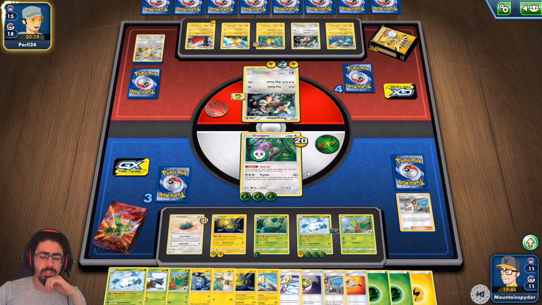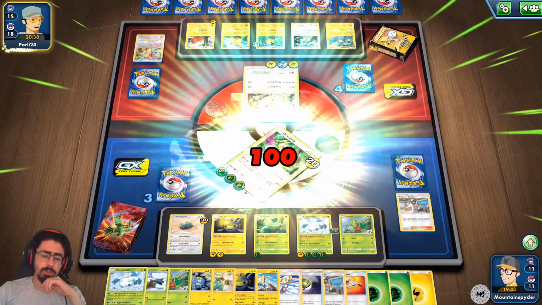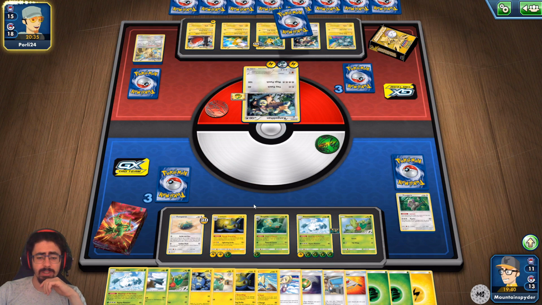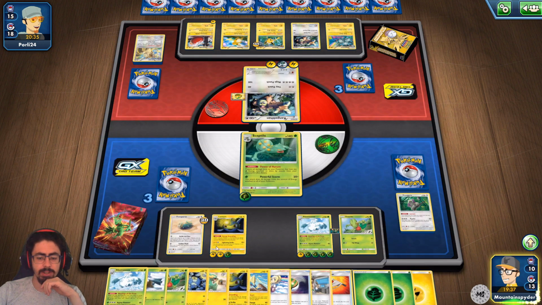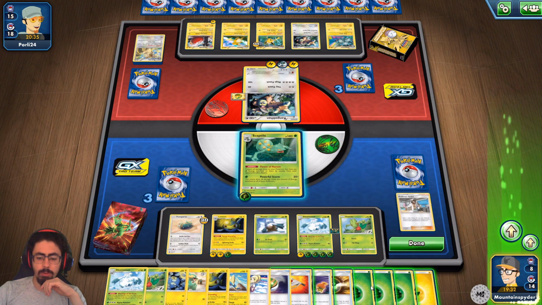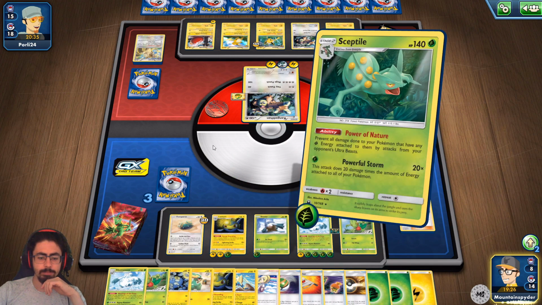So again, I'm losing energies, which is a bit of a sad thing. But in all honesty, I'm only losing one energy. Because one energy goes there, one energy goes there. I lose the whole net sum of one energy. Which is not the end of the world, because I'm going to be able to get it back with a second Abomasnow in a second. So we're going to go there. We're going to go there. Ooh, I need to watch my deck, actually. We're going to go there. Nothing else to do, so let's just Powerful Storm.